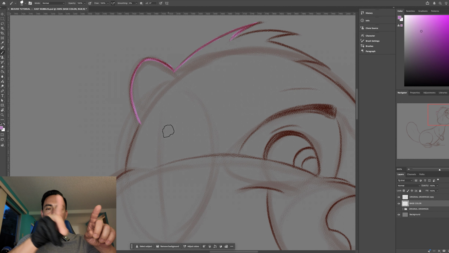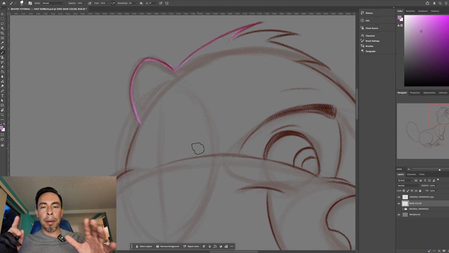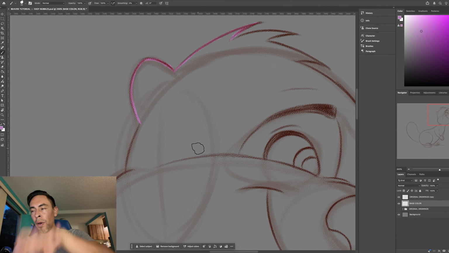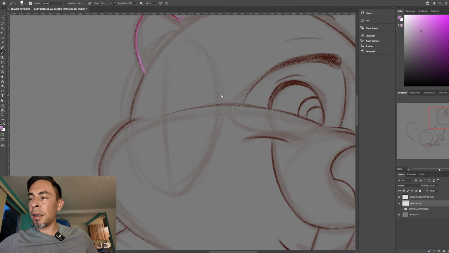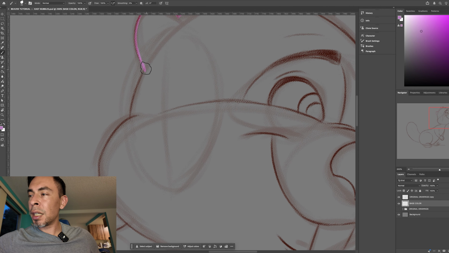Once I've painted all around, I'm gonna use my paint bucket tool to paint my whole painting at once, in one shot. That's gonna be my stencil. So I'm just gonna paint all this right here.